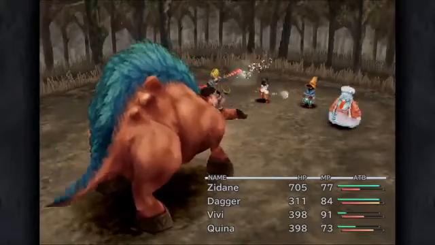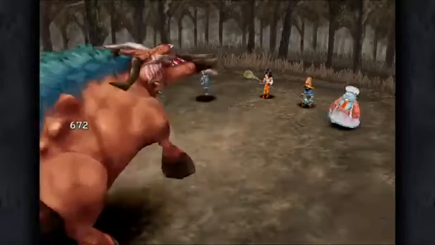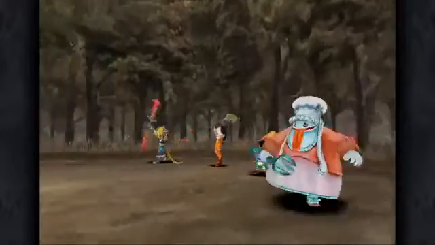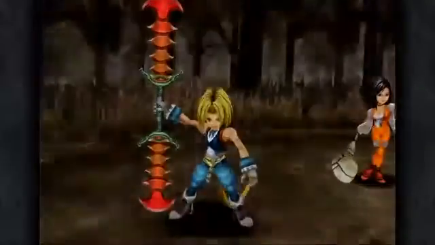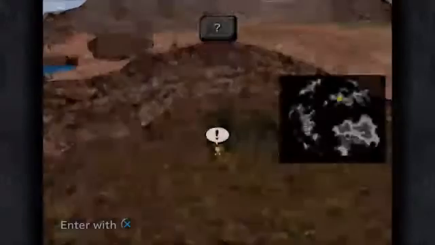The boss ain't too bad. I believe I used Bio on it. I dealt like 800 damage, nice and easily. I mean, I could try and steal off him, but with Zidane I'm going to try and steal once, and then I'm just going to attack for the rest of the turns, because Zidane is going to be very helpful when it comes to boss battles.